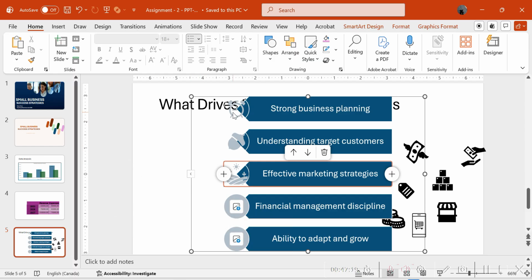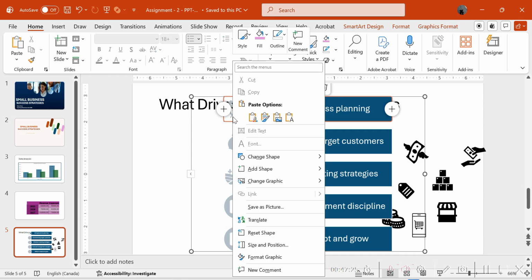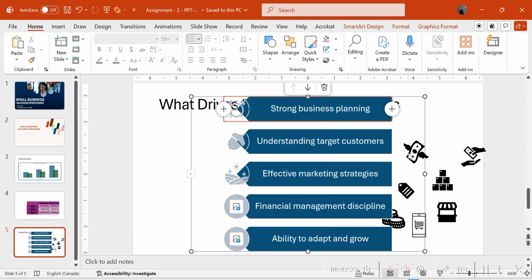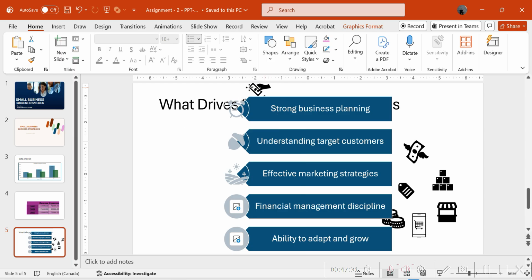And one of the things that you can do, I'm not sure if you can do it with these guys, with the icons, and I hope you guys get to see this. I'm going to move my hand over here on the left-hand side. You can do a little bit of formatting with it because it is a graphic.